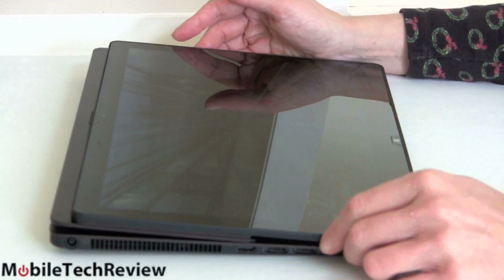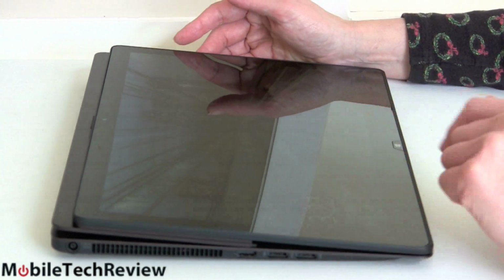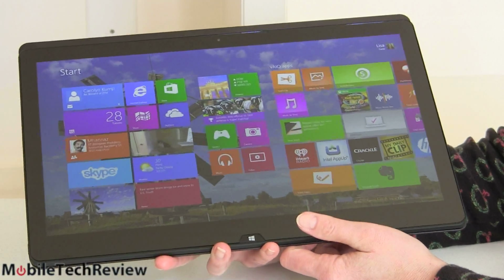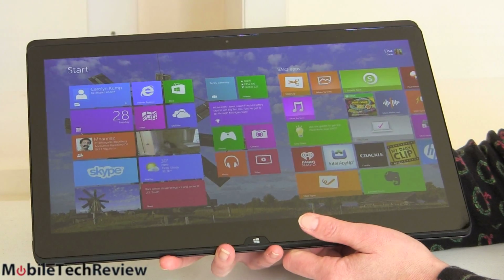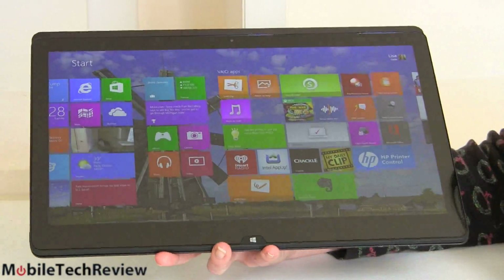IPS display, so viewing angles are good. Actually, among the Flip 13, 14, and 15, I'd say the 15 seems to have the best viewing angles. This is a glossy full HD display. Sony's triluminous technology, again with their quantum dots. It is a gorgeous display. Man, watching movies on this is just a treat. Supports 10 points of multi-touch and also the N-Trig pen.